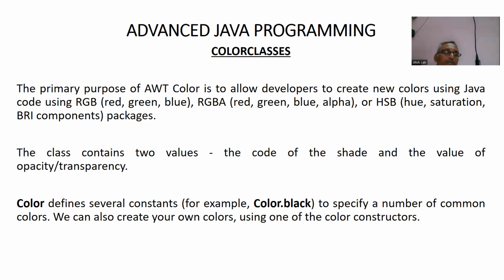Color methods: the Color class defines several methods that help manipulate colors: getRed, getGreen, getBlue, and getRGB methods. Setting the current graphics color: by default, graphics objects are drawn in the current foreground color. We can change this color by calling the Graphics method setColor, like g.setColor(new Color). Now see the example.